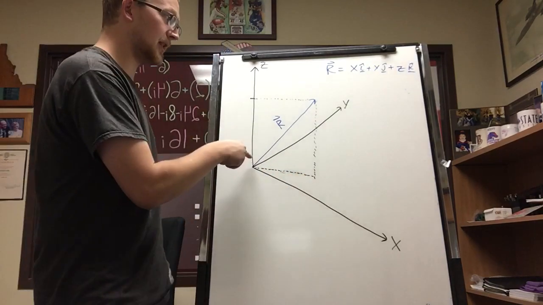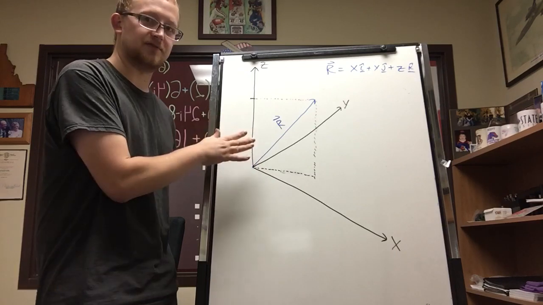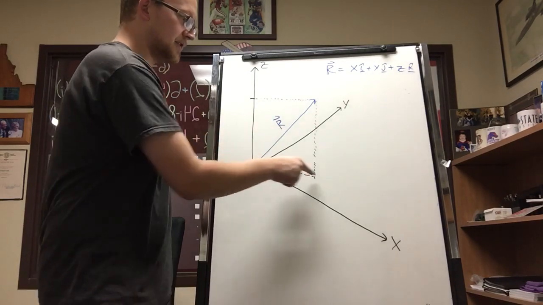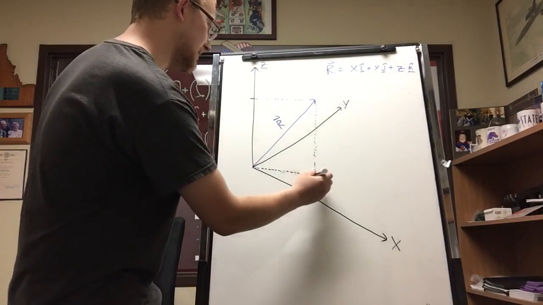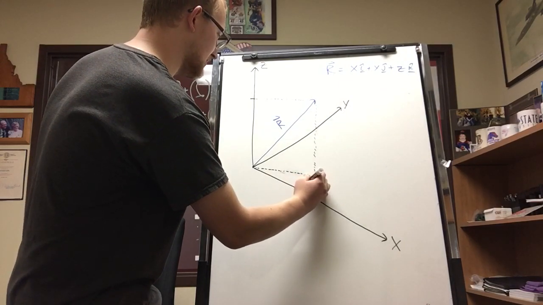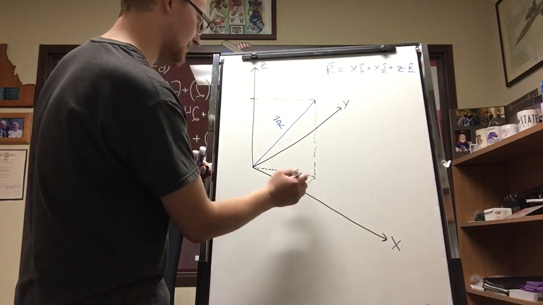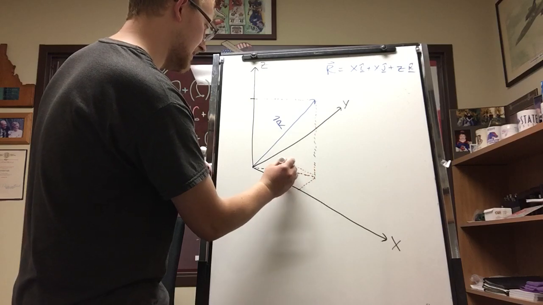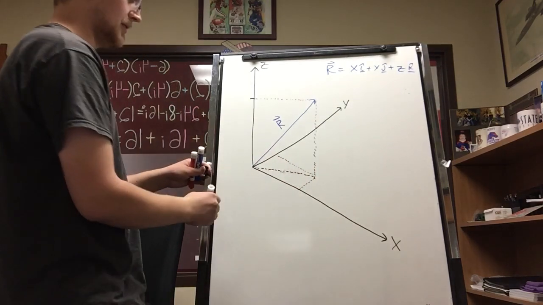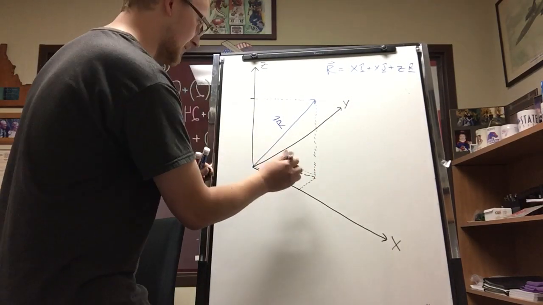So r is on a plane that is some combination of z and x and y. So you'll notice that down here we could split this at right angles. We could find our x component, and then we could split it in this direction and find our y component. Let me draw that a little bit better.